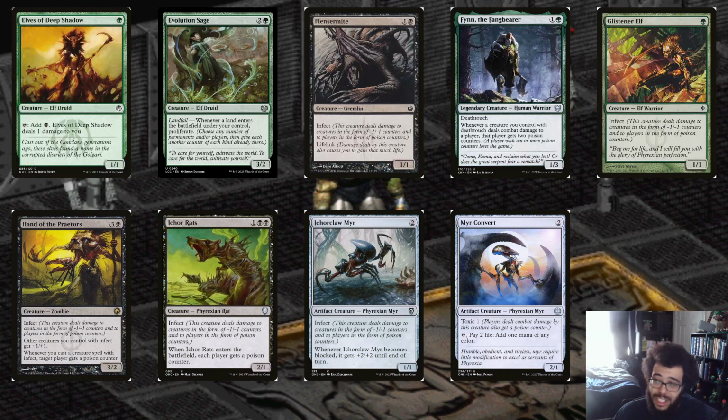Glistener Elf, just a classic. Hand of the Praetors, just really good there. Whenever you cast a creature spell with Infect, target opponent or target player gets a poison counter. Ichor Rat, everyone gets a poison counter. Ichor Mirror and Mirror Converter. Mirror Converter is pretty good because it helps us ramp, and it has Toxic 1 as well. And then Ink or Mirror just has Infect, but when it becomes blocked, it becomes 2/2, so pretty good there.